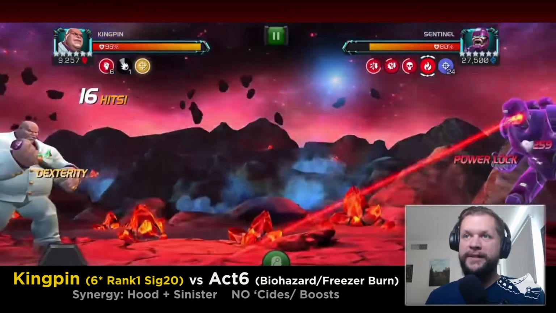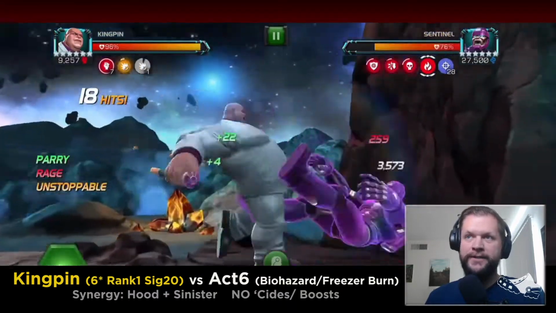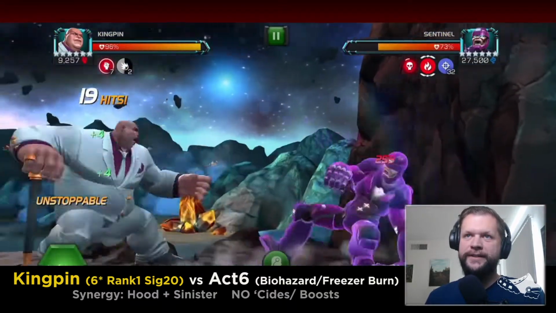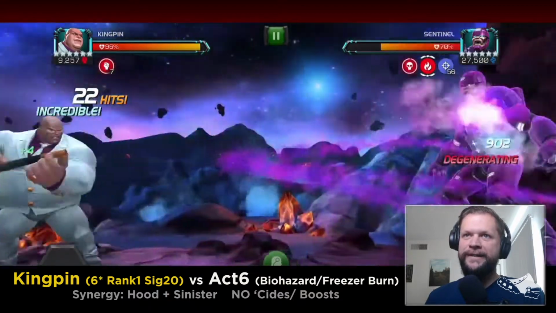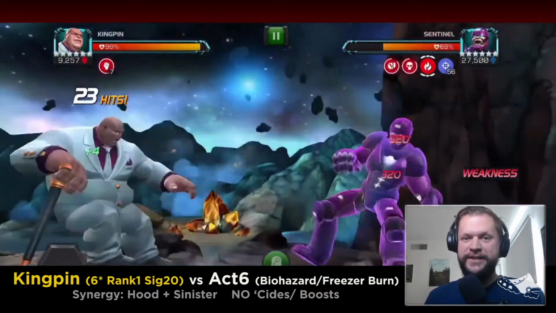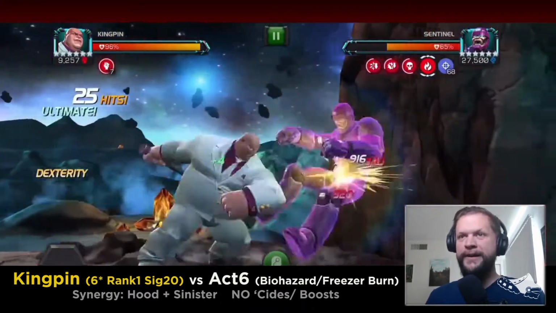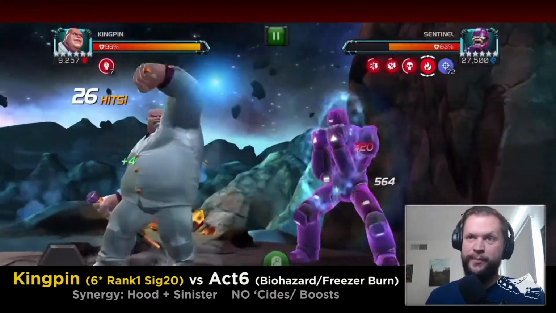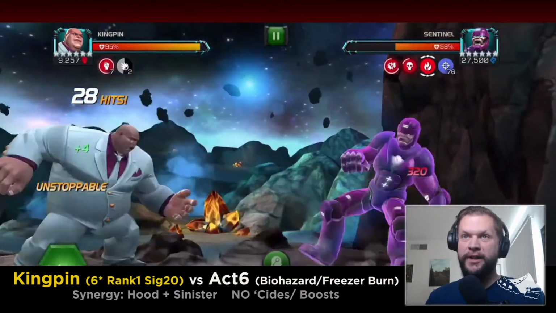Get Sentinel backed into the corner right there. Bait out the special, which in turn power locks the opponent, and just belly flop into the corner. The more rages Kingpin gets, the more attack he does, and especially once he goes into overpower with the Fury, those belly flops start getting pretty tanky for, again, a very, very low level Kingpin.